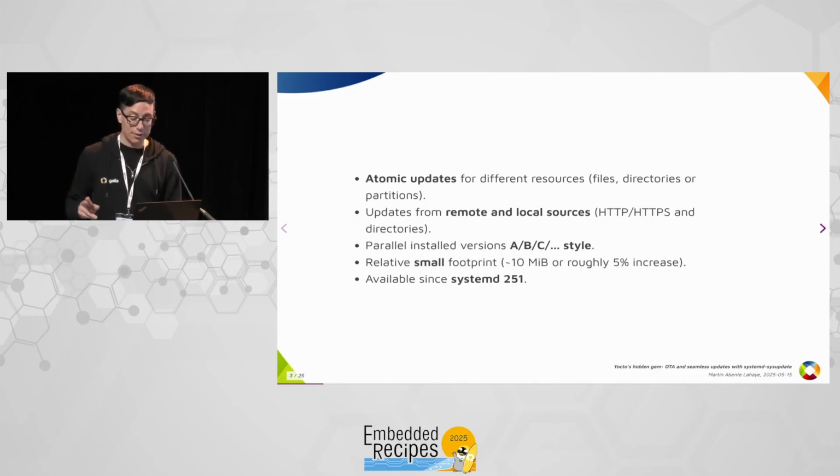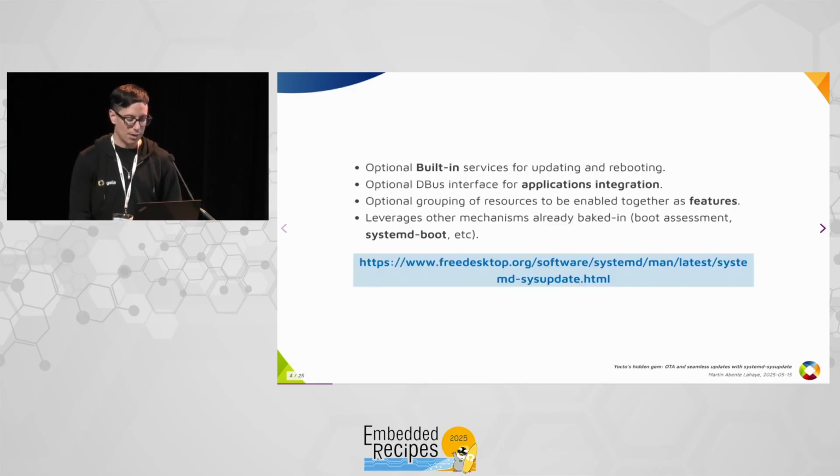And the most important thing, this is available since systemd 251. So yeah, it's already available in some of the LTS versions of the Yocto project. Optionally, there are other things that this tool can do. It has some built-in services, for example, for regularly checking for updates and even rebooting the system. It has a D-Bus interface for application integration. And there are other optional things, like, for example, you can group some resources, so you can enable or disable those together, and that's called features. And because it's part of systemd, this leverages other mechanisms that are already baked in, like automatic boot assessment, and takes advantage of things like systemd-boot.